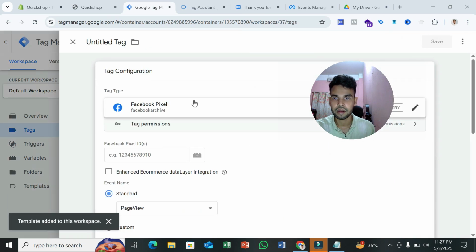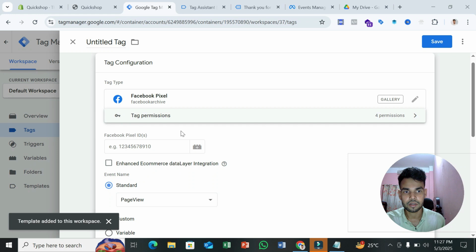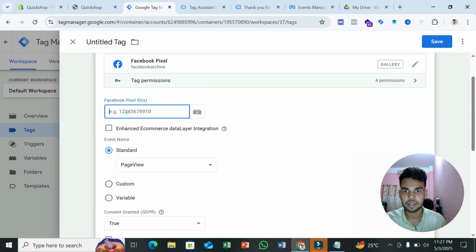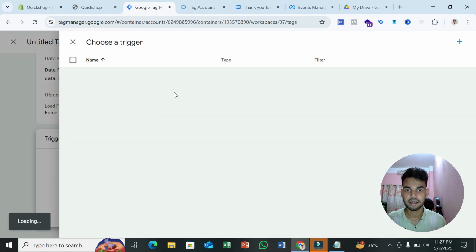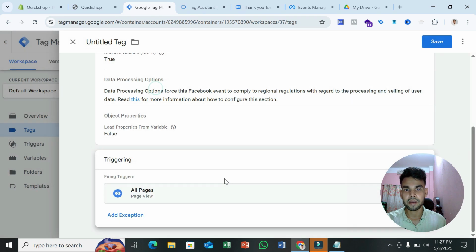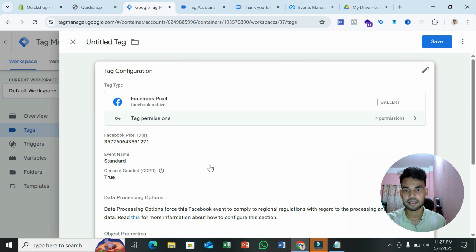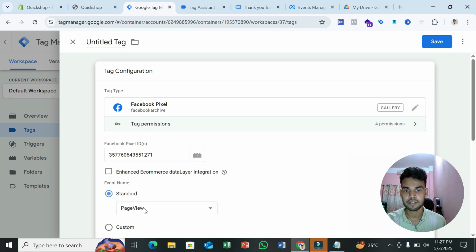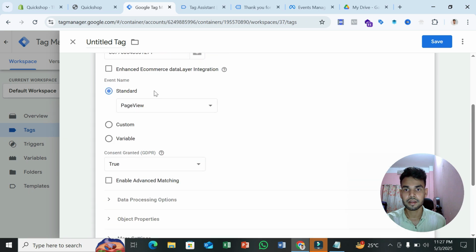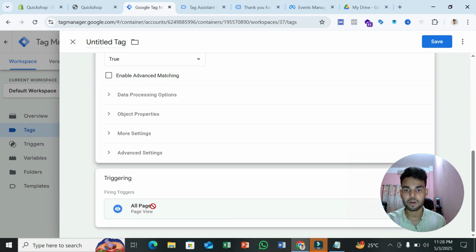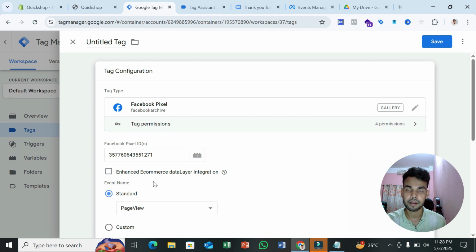Then it's automatically selected. So I paste here the Facebook pixel ID, then scroll down and select triggering all pages. Here page view is already selected, and you don't need to pass any additional parameter or do anything else here. Just paste your pixel ID and select all pages because it's our page view tag, and a page view tag connects our website with the event manager.